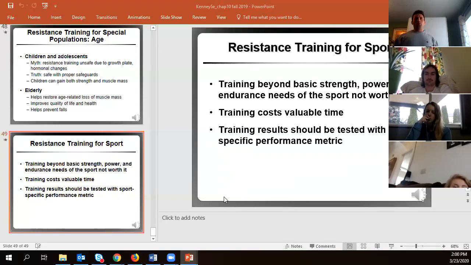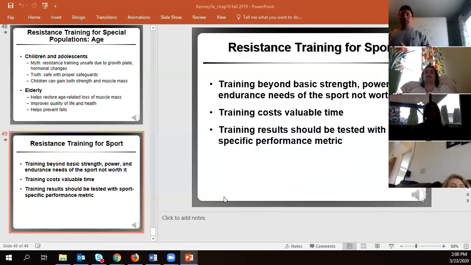Instead, we really want to put that time into skill development. We want to put that time into power development, into endurance. We want to make sure that that athlete is going to be the best that they can and that they're effectively not being hindered by any of their weaknesses. Because we all have the same 24 hours in the day. We can only devote so much time to training. So we want to make sure that we're devoting that time to training in ways that are productive and going to allow us to perform at a higher level.